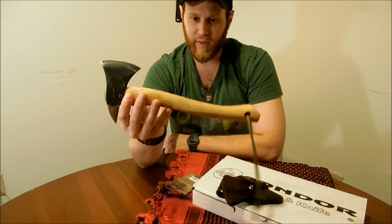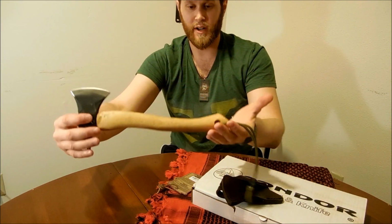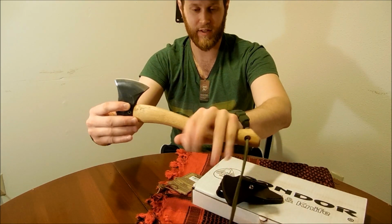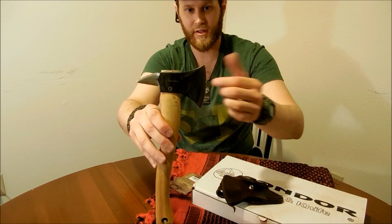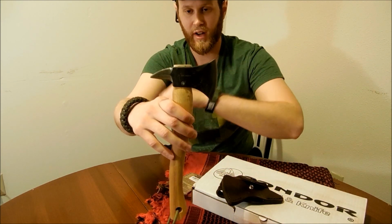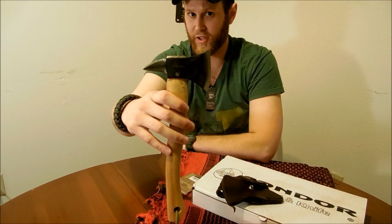And some specifications about the size: it's overall about a foot long. So it's pretty compact, really compact actually, which is really nice. And the handle's very ergonomic, fits my hand very well. The overall length of the blade is 5 inches from the blade to the end of the spike. The width of the cutting edge is about 3 inches, and the spike here is about 1.5 inches long. And it's a very sharp little guy.